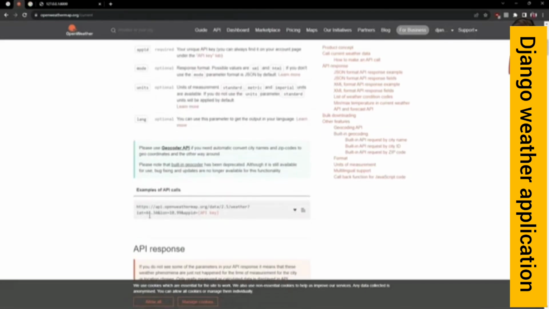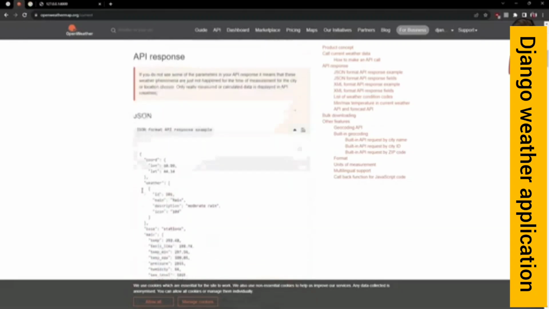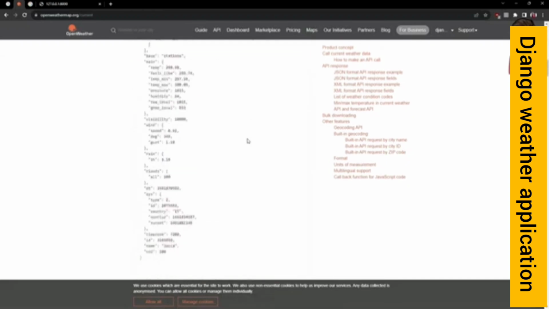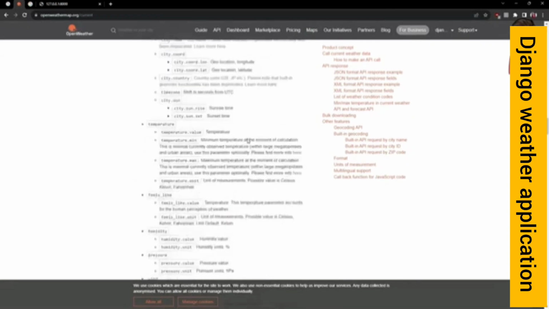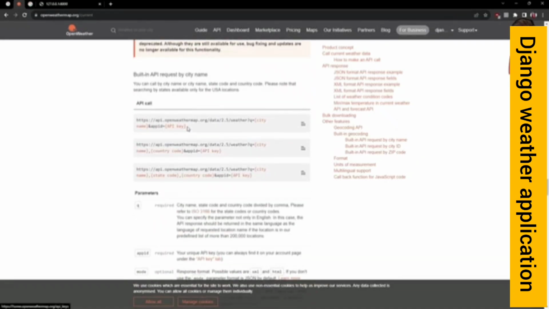As you can see, this API contains some parameters, and these parameters are mentioned in this JSON file, which describes the weather description, the weather icon, and the temperature. We will use this API for our project, which takes a city name and an API ID.